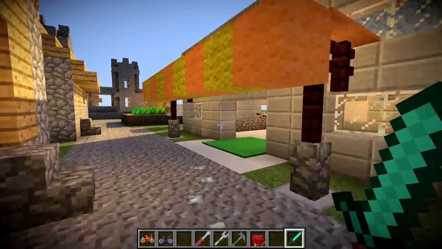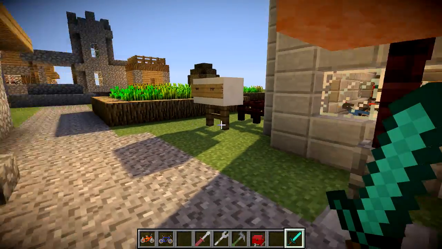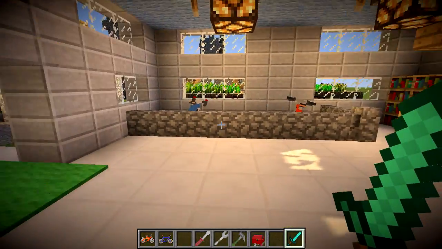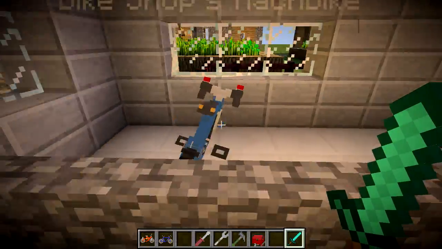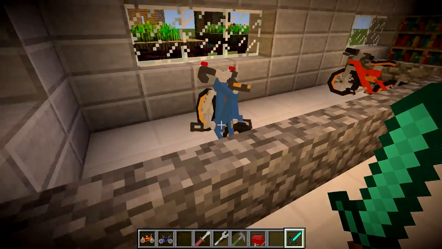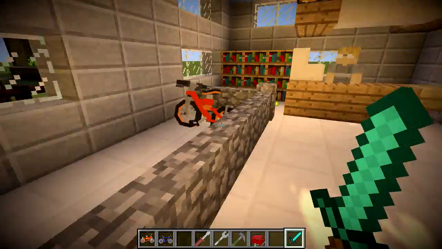So the last feature of this mod that I want to show you is called the bike shop, and the bike shops actually spawn in NPC villages, and you can actually buy bike components from this guy in here, who is the bike merchant. So if we go in here, you can see we've got a display area with the 2 bikes on. You can't actually ride or steal these bikes because they're actually owned by him. And you can see there it's called the Bike Shop's Mac Bike, and you can only ride your own bike. So if the bike has your name on it, you can ride it, and if it doesn't have your name on it, sadly you can't ride it.